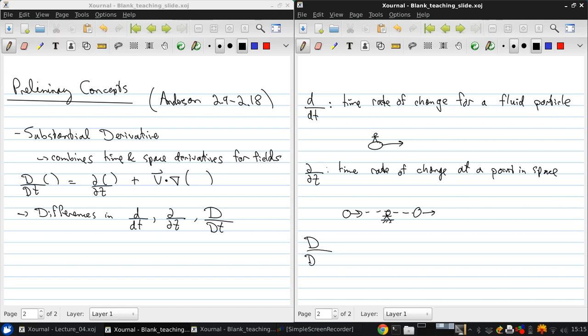Finally, there's the substantial derivative, capital D by Dt, and this is the total rate of change for a particle as it moves through space and through time. So in class we'll spend some time doing an example that deals with these different types of time derivatives just to help make it really clear, because it's very helpful to understand the differences between these in order to help interpret not only solutions of flow fields, but to interpret the governing equations and be able to gain some insight into what's important in a specific flow just by looking at what terms are or aren't present.